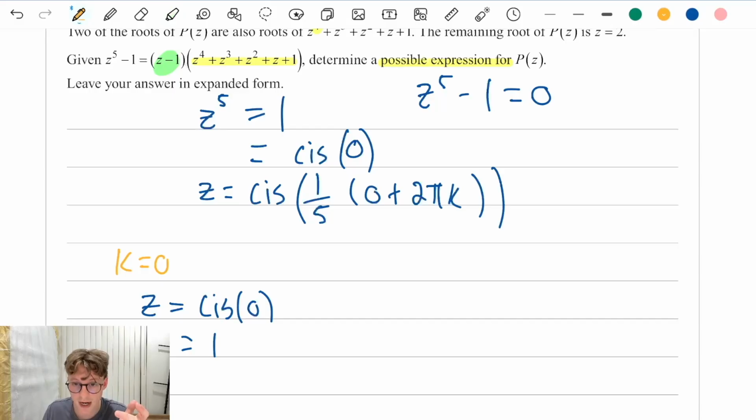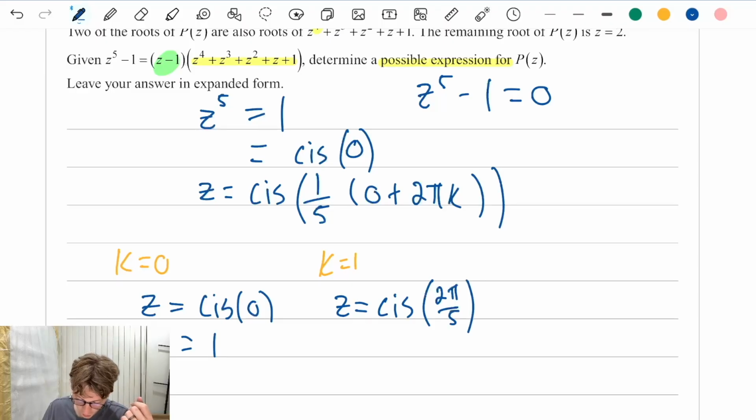solutions for my quartic. So if I do k equals 1, I'm going to wind up with z equal to, or one of the solutions of z I could say, is equal to cis of, I'm going to do this a little bit in my head, it's not too hard, right? I'm basically putting 1 in place of k. So I get 1/5 times 2 pi, I get 2 pi on 5.